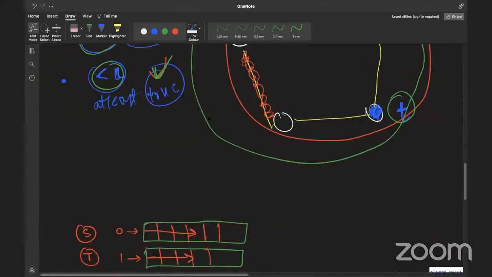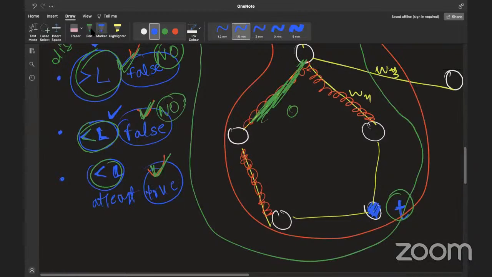Another case that we might have considered: did you consider equal to L? Yes, I was just about to tell this. In case I have a node where I have two paths of equal distance, and one has a broken edge in between and one doesn't, I'll consider the one with no broken edge, right? Because in the other one, if I put, let's say, a weight of one, then the other one will be the shorter, right?